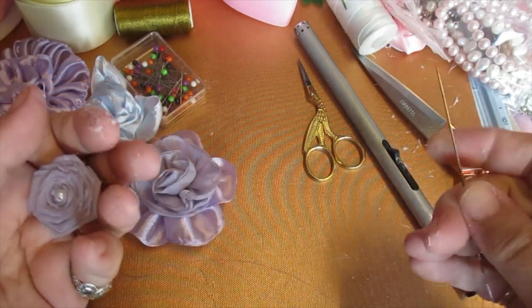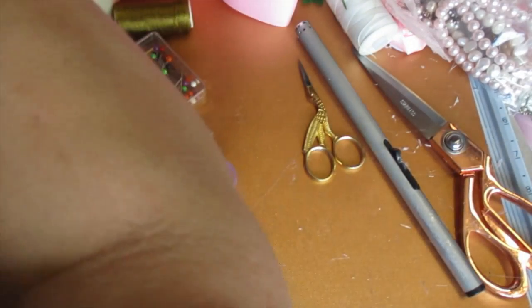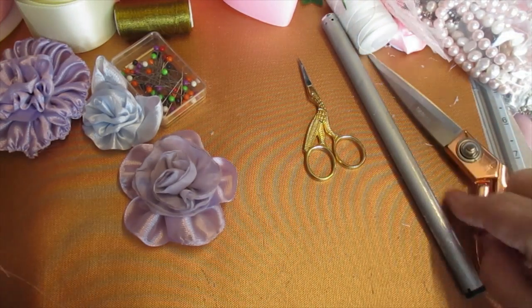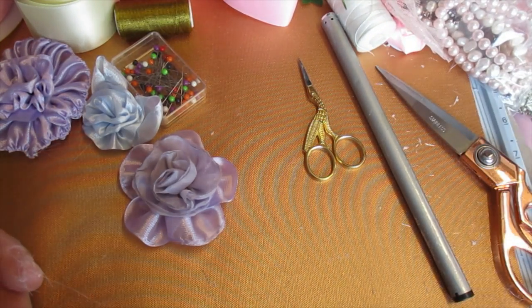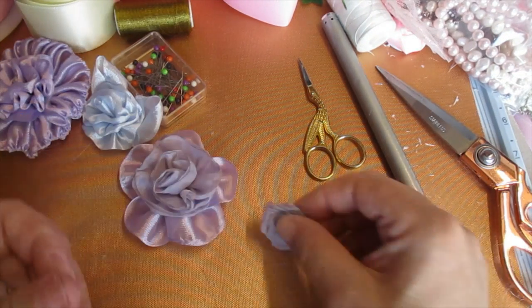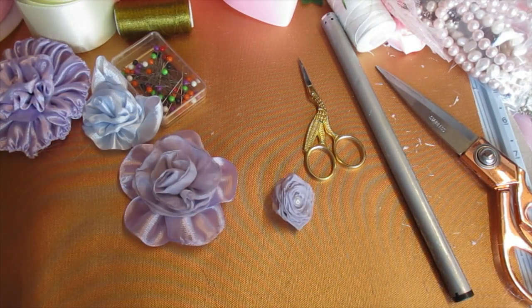So I hope that's helpful, folks. And, you know, get your sewing things out. Get your scraps of material. And just play. Best thing to do.